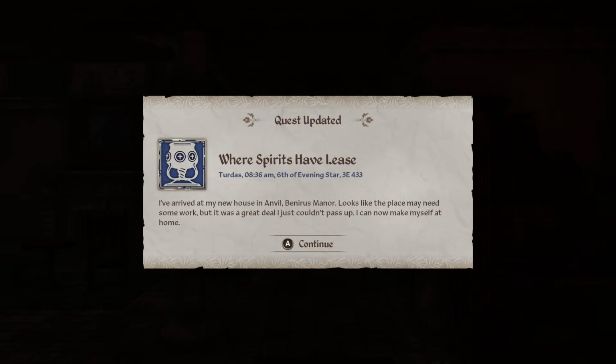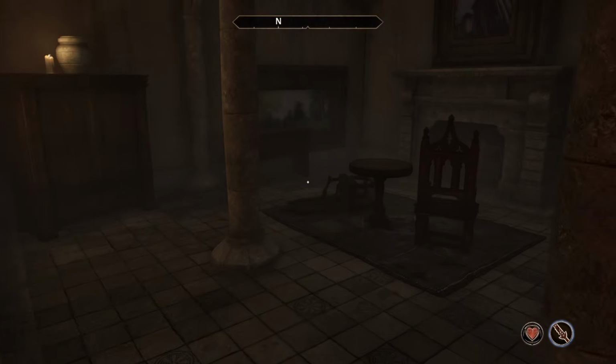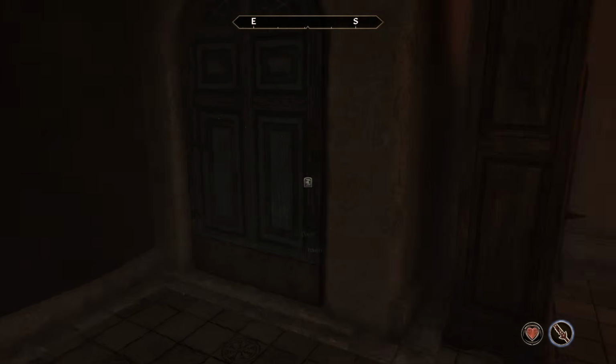Then that's going to give you a quest update. I've arrived at my new house. Looks like the place may need some work, but it was a great deal I just couldn't pass up. I can now make myself at home. So we're going to walk in. We're going to be looking at something I'm going to call an absolute mess.